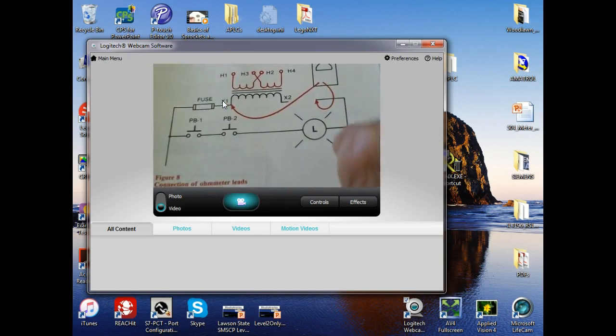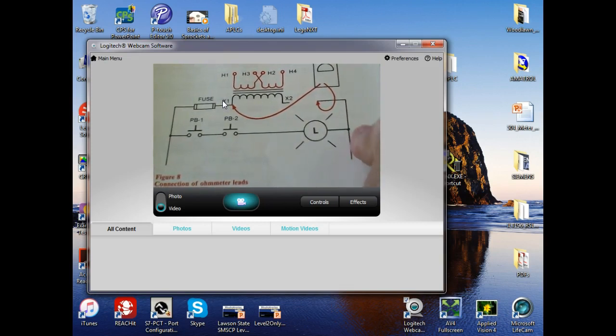One, right? How many contacts do we have? None. Contacts are for relays. They're not push buttons. We don't call push buttons contacts. Contacts are switches that are controlled by a relay or a sensor. Y'all understand that? So those are not contacts, these are push buttons, their momentary contact push buttons.